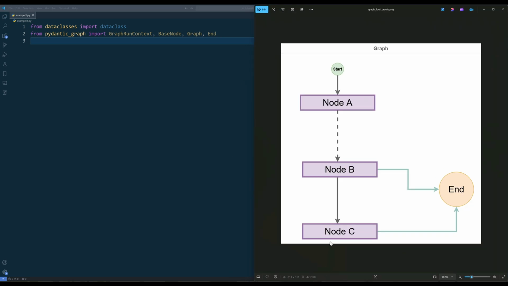And here's a diagram illustrating the graph workflow we are going to build in this example. The whole process that you are looking at is what we call a graph. In the graph, we have a starting point, which is when we start running a script. Then the graph will go from node A to node B or node C. End will be the destination of the workflow that returns the final result.